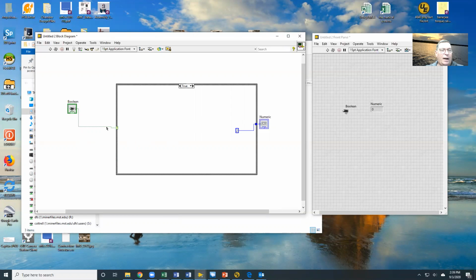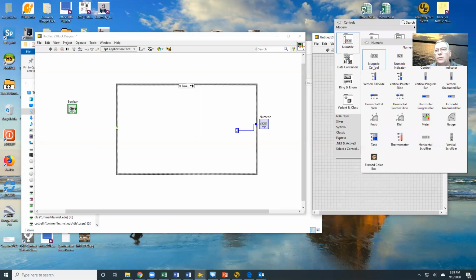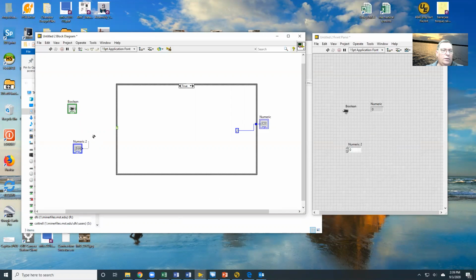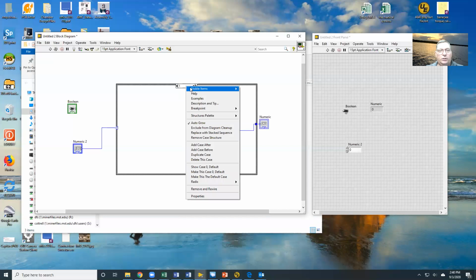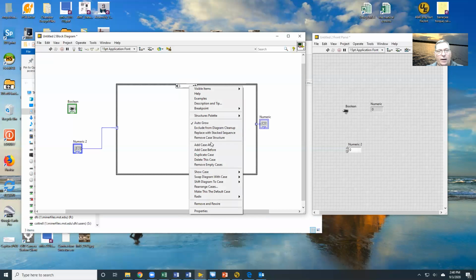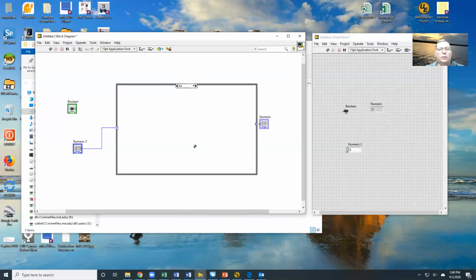Case statements are much more powerful because they can be other things. For instance, if I drop down a numerical control, and let's create him as an integer, when I wire this input, notice that he changed. I now have a 0 with a default, and I have a case 1. I can create additional cases, add case after, let's make him 3, and let's add another case after that, and he's 44, just because, okay? So you can see I now have 4 cases, okay?